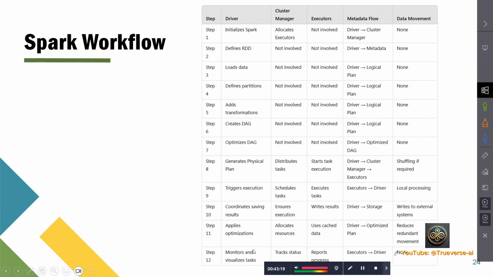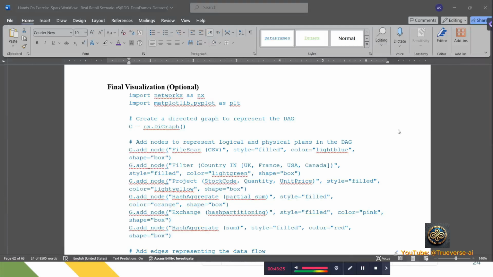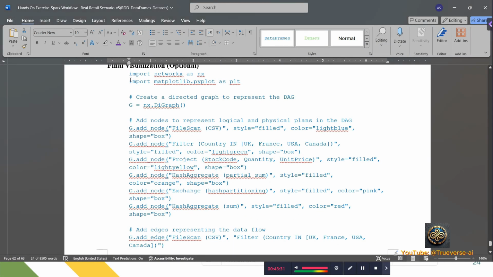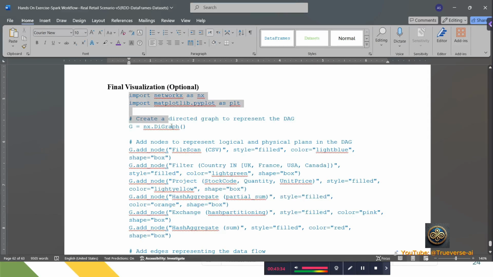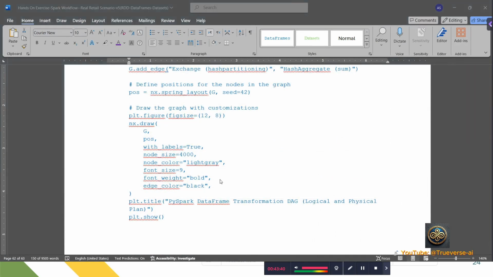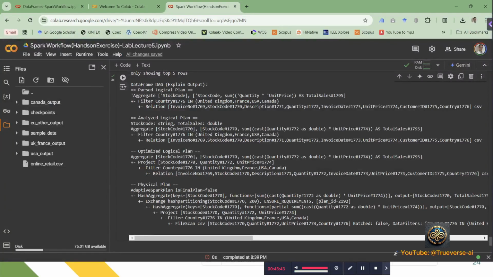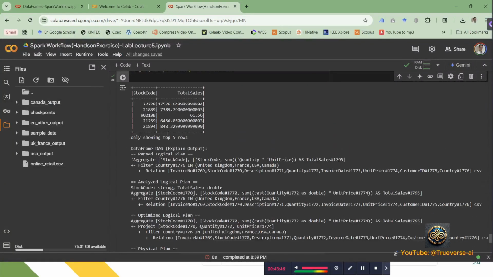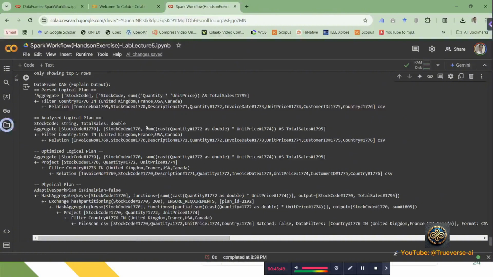Now we need to monitor the executor for debugging. We can do some visualization like we did before. This is optional. To see the result, I will show it in the code. You already see the final DAG result.